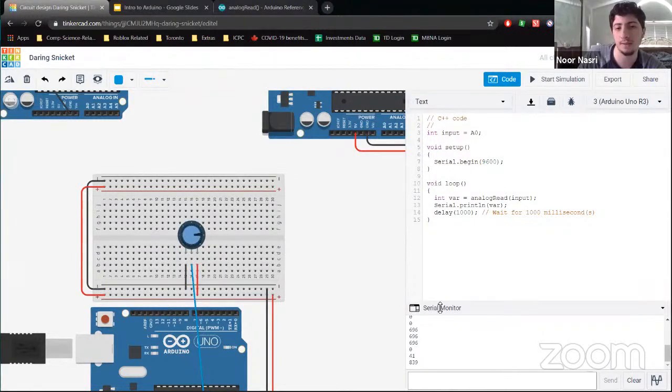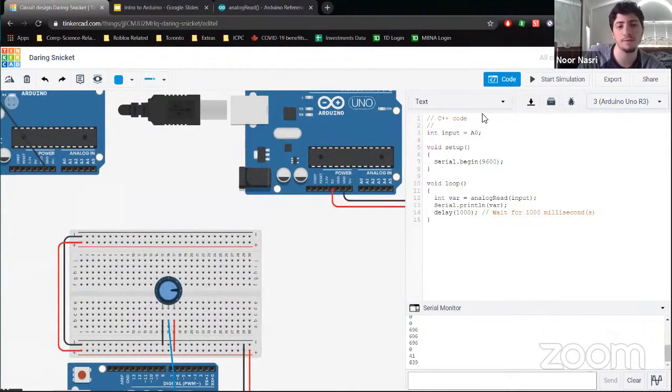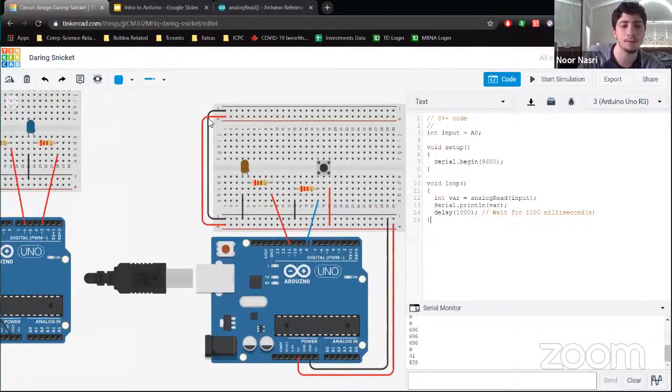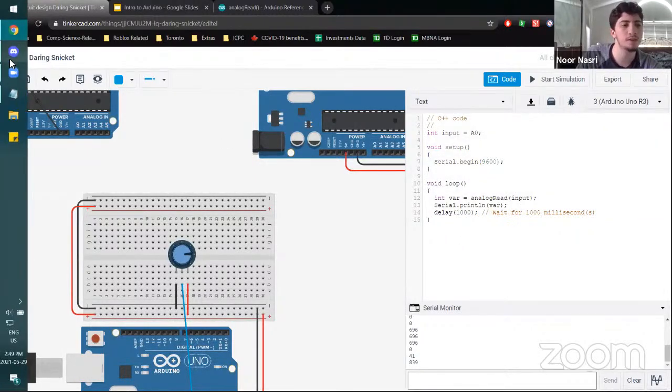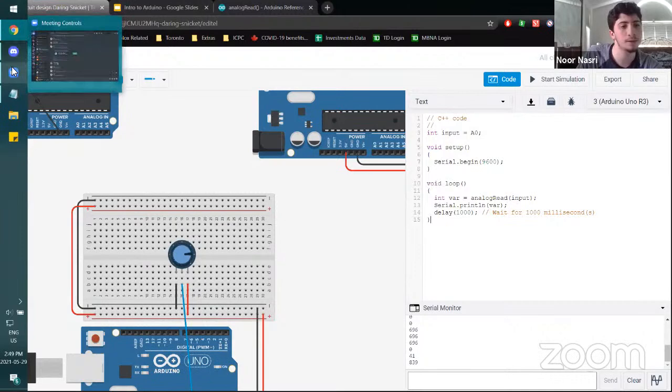I'll give you guys some time. This is the code to get there. And I want you guys to sort of use the code you've seen previously to figure out how to put it together. If you can, it's okay. Just give it a shot, and then we'll see what we can do.